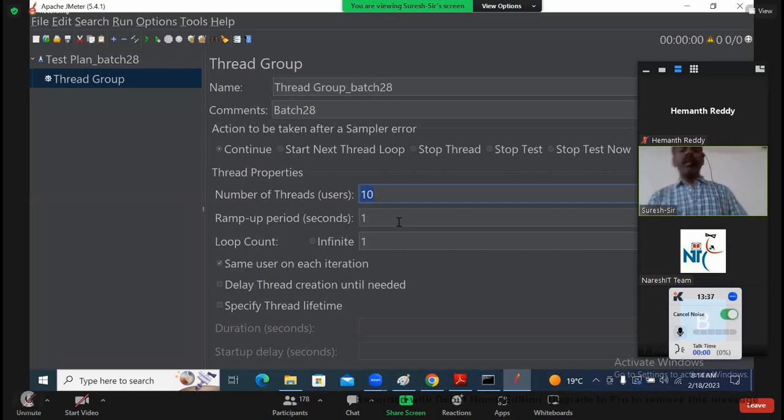That is the option of ramp up period. For now, I'm just taking 1.